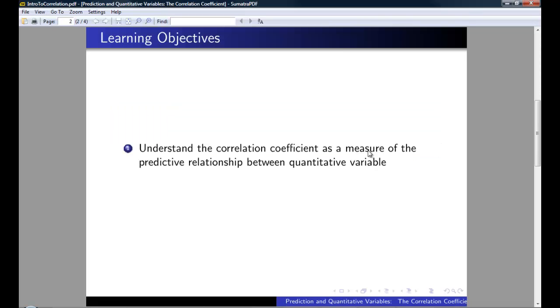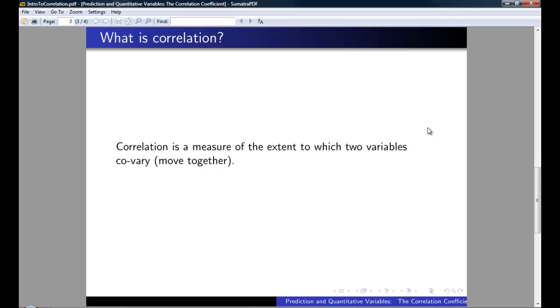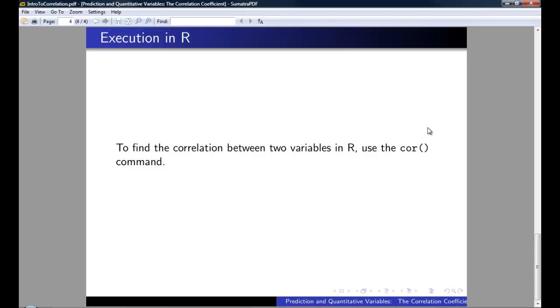And we're going to jump right into using correlation in R in order to examine the relationship between variables. The main thing you want to get out of this lecture is being able to think of the correlation coefficient as a measure of how closely or strongly two variables, quantitative variables that is, are related. As we've said, the correlation coefficient is just a measure of how much two variables are going to move together. Hopefully that'll be more evident as we examine some data here in R. But the command that you're really going to want to use is this cor command. I can show you that in just a second.